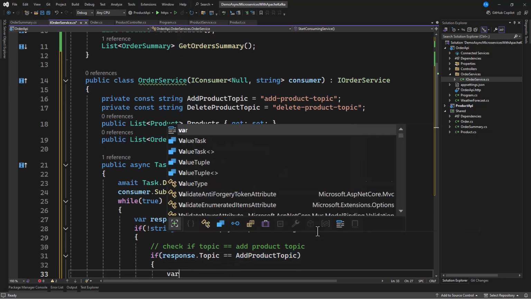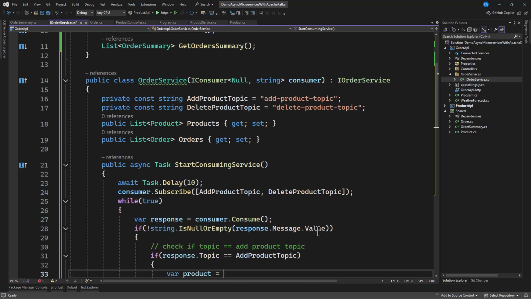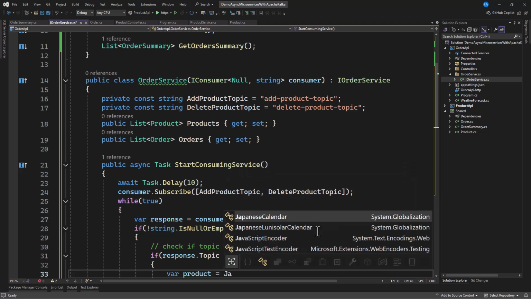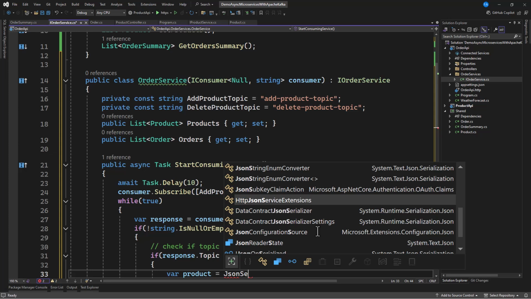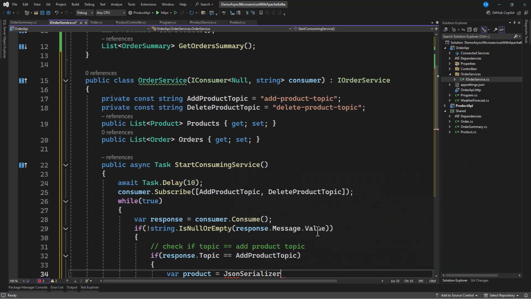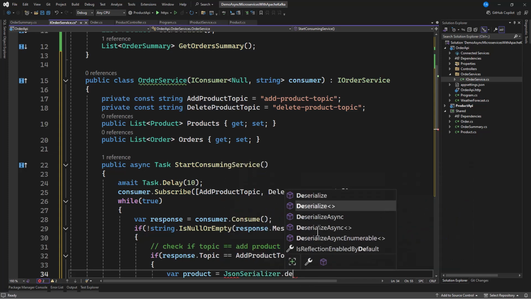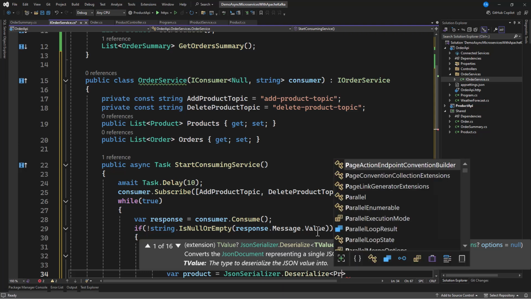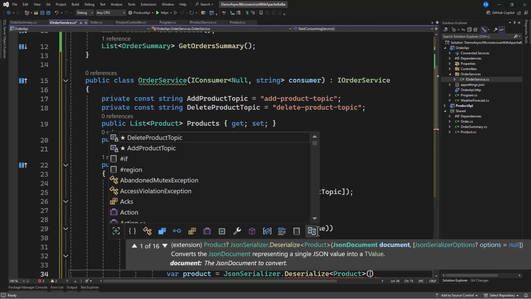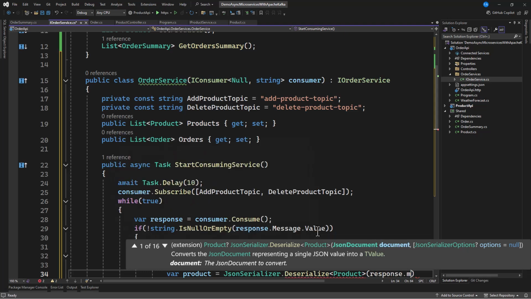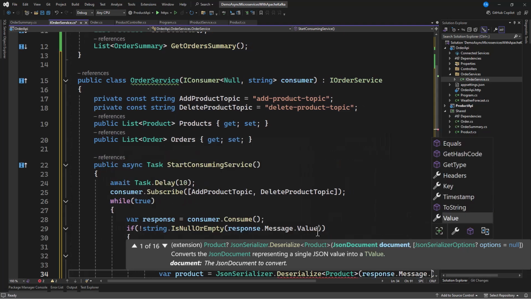Then please, what can we do? We're going to extract it from here, and since it's in the form of a string, we're going to JSON deserialize it. So JsonSerializer.Deserialize. Let's specify the object of product and specify the string content, and that is response.Message.Value.